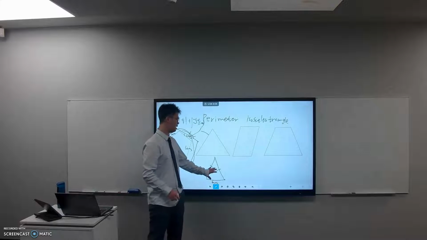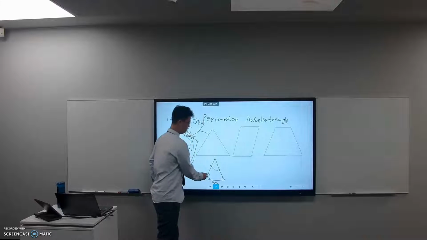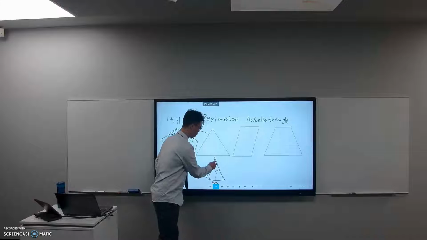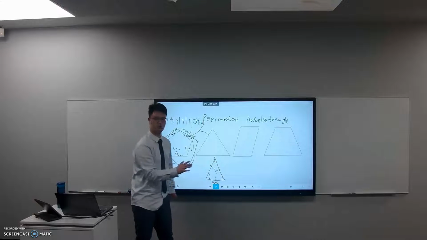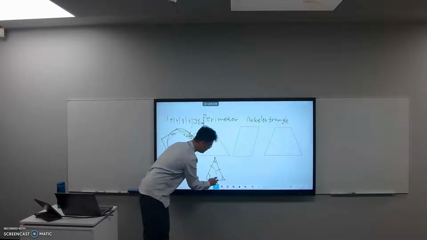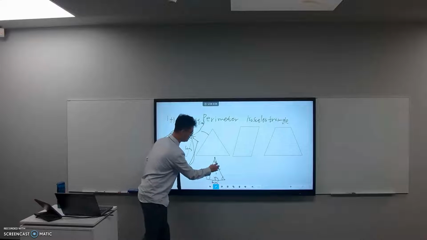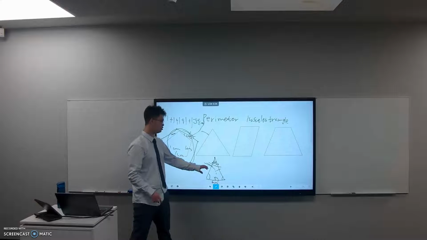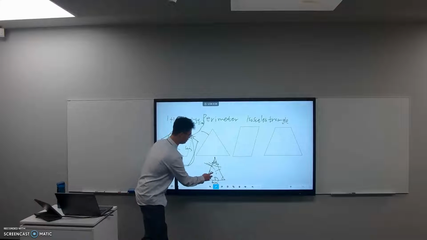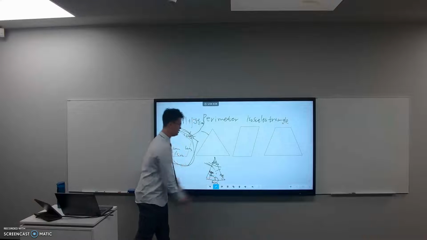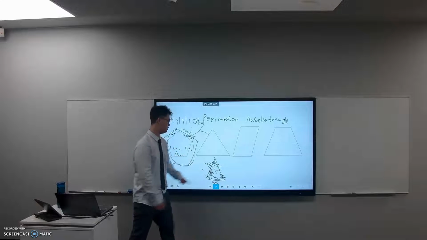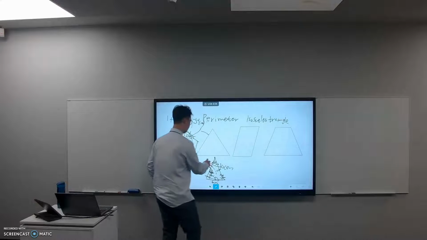If these two lengths are the same, or these two base angles are the same, or you draw the height and these two angles bisect, it basically means they are the same thing. So like this is 30 degrees and this is 30 degrees. That means it bisects, it is an isosceles triangle. This is 50 degrees, not 60, 50 degrees, and they're the same. Base angles are the same, isosceles triangle. Or these two other sides, 10 centimeters, 10 centimeters.